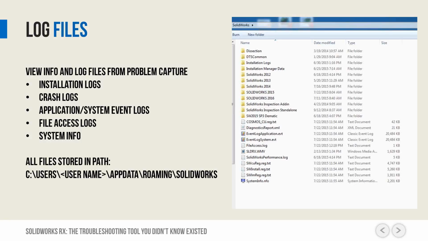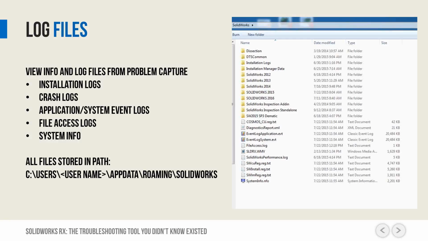And for your reference, all of these files are stored in a single folder on your computer. It's in the path specified here, which would be C users, your username, whatever name you're logged into currently, AppData, Roaming, and then SOLIDWORKS. The AppData folder by default would be a hidden folder within Windows Explorer, and you may just need to enable that option within the folder options view settings to be able to actually access it and see that folder location.